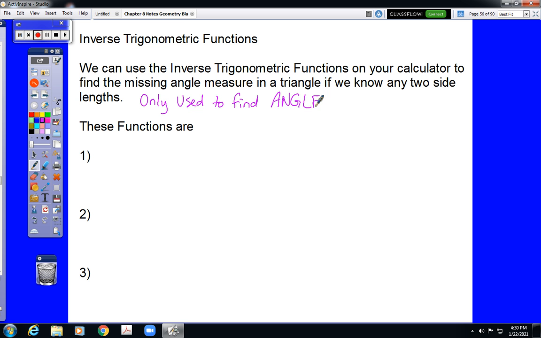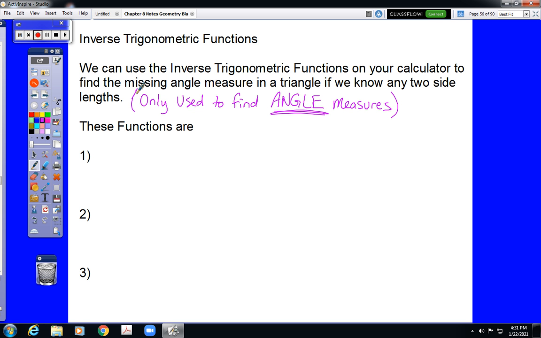So please note that this approach will only be used when your variable is an angle. Now, when I say inverse trigonometric functions, I'm talking in general about inverses because, when we're solving an equation, we are always using inverse operations. For instance, to undo addition, we subtract. To undo subtraction, we add. To undo multiplication, we divide. To undo division, we multiply. That's how we solve equations.